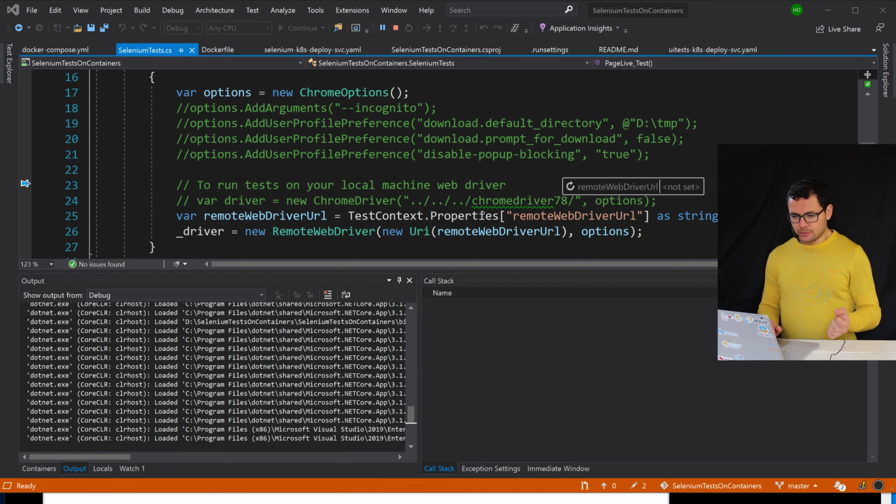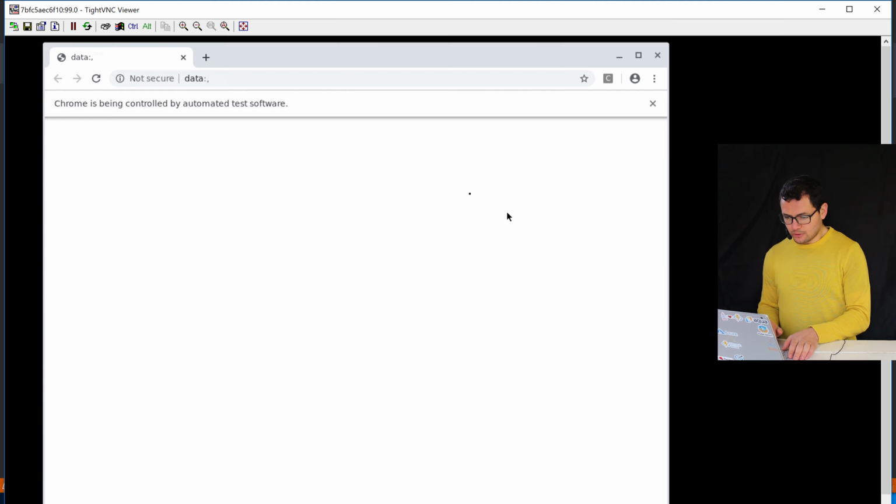It will open this window, and you see here from within VNC, I can see that the Chrome browser has started right here, and it stopped right there, and it says here Chrome is being controlled by automated test software. This is the user interface coming from inside the container itself. So even in containers we can run graphical applications like Chrome.